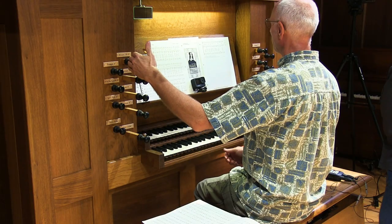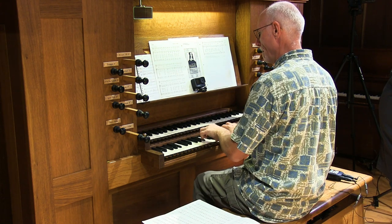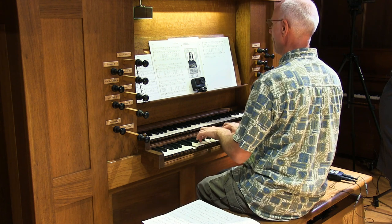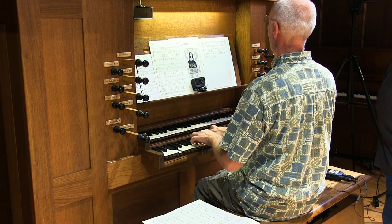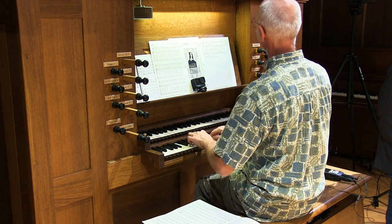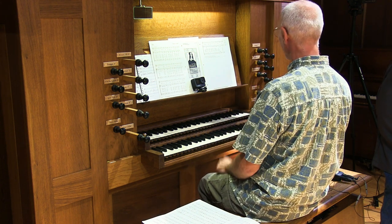I don't think we had a camera on your feet, but you have the 16-foot drawn in with the great coupled, so you've got the basses you'd be playing with a hymn accompaniment. Right. And then we go up from there, we have a mixture that goes on top of that, a 3 and 4 rank mixture. Certainly adds a lot more brightness to the ensemble. Yes, it's a gorgeous mixture.